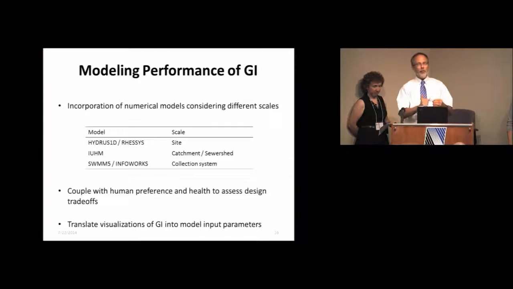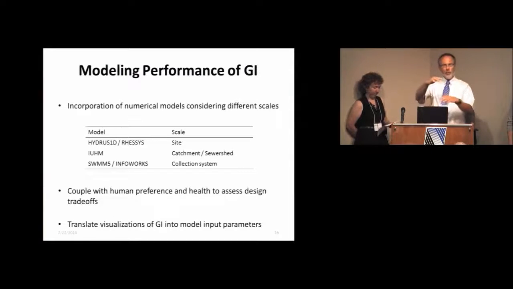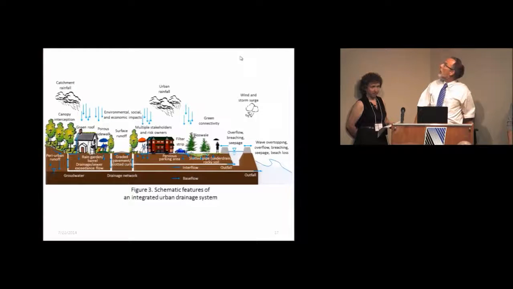And we have different vegetation, and the different vegetation will have different root depths and different hydrologic behaviors, and it's at this very small scale. And so really one of the big issues is how do we take these visualizations, these human preference things, and start to deal with some of the other issues. We have up here a little bit of green connectivity. There is a difference between scattering these things just randomly throughout a neighborhood and producing green corridors, both in the hydrologic behavior and possibly in the human preference and well-being.